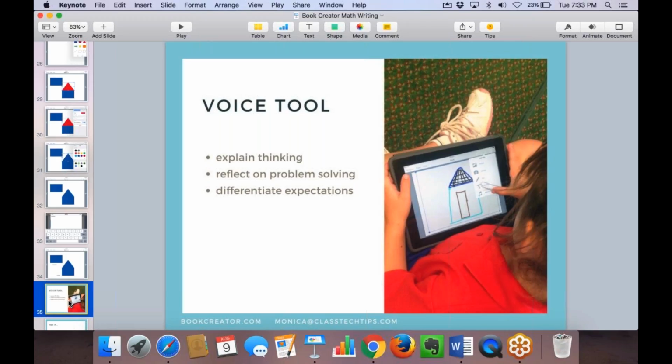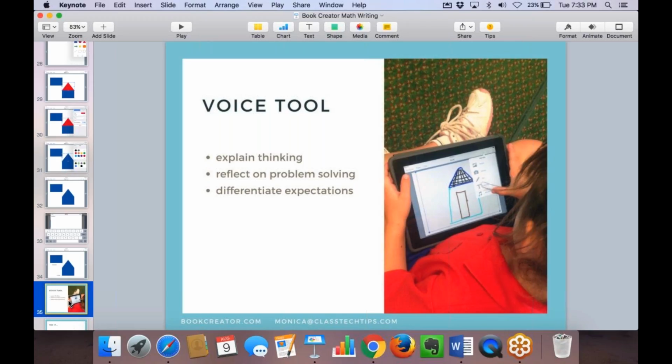Record their voice on each page, in addition to having their text added to the page. This might be something where you have certain students in your class using the voice recording tool and others writing 5 or 6 sentences for each page. So you can differentiate your expectations for how their final product will look.